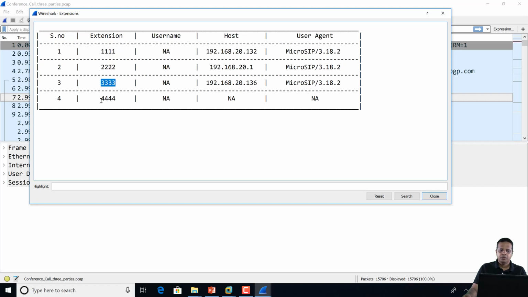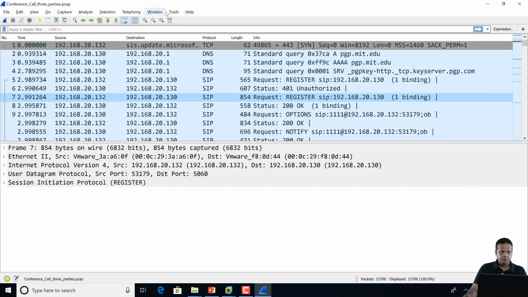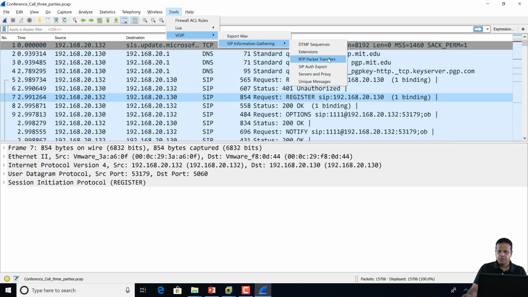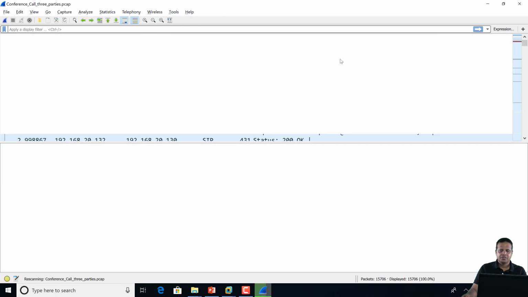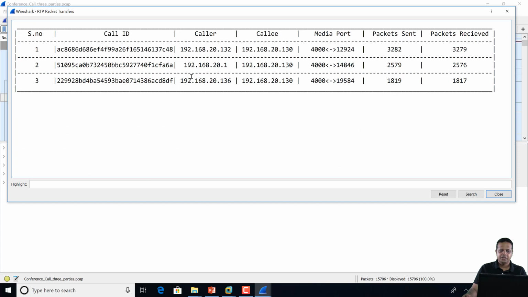The 4th one, of course, belongs to the bridge number where the conference call is happening. Now let's look at one of the other plugins. RTP packet transfers. This basically gives you a high-level view of the different callers and callees and the ports and all of that, and call IDs.